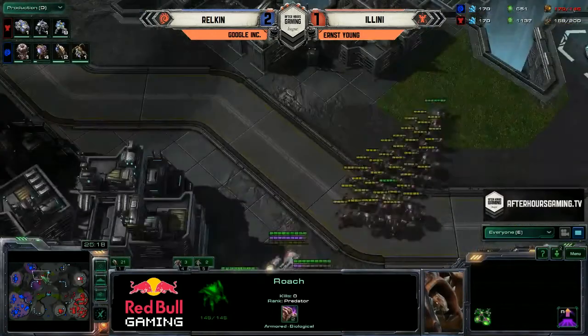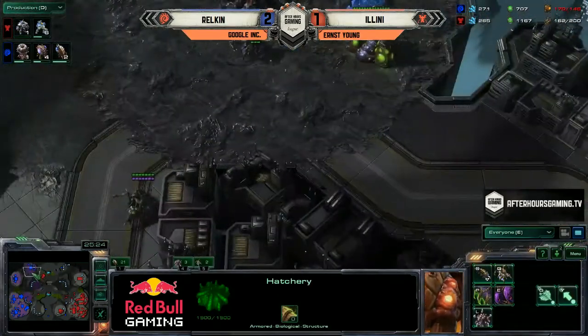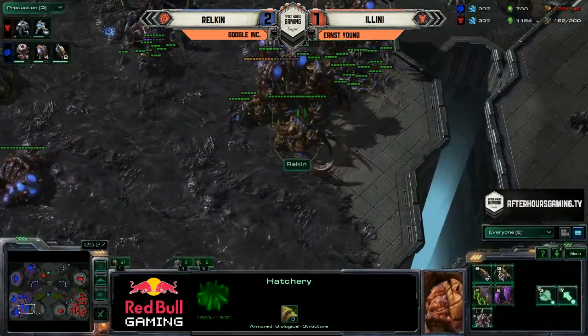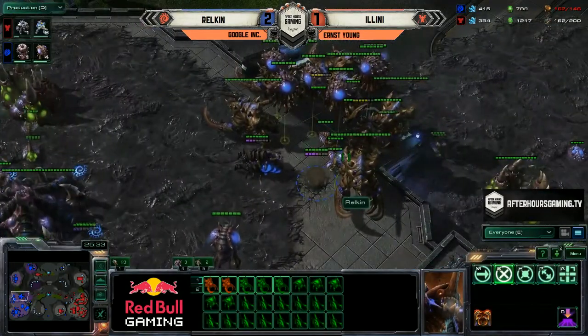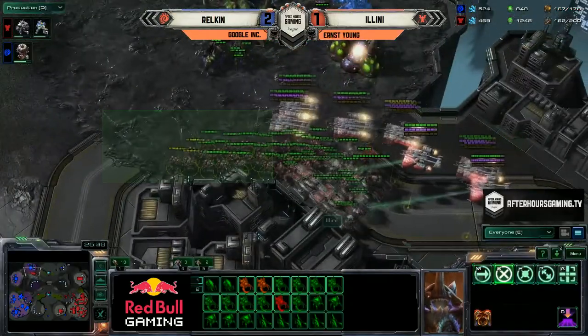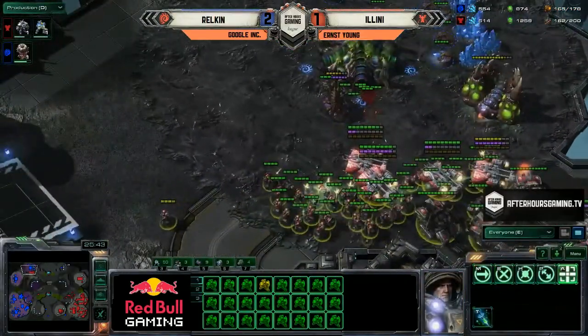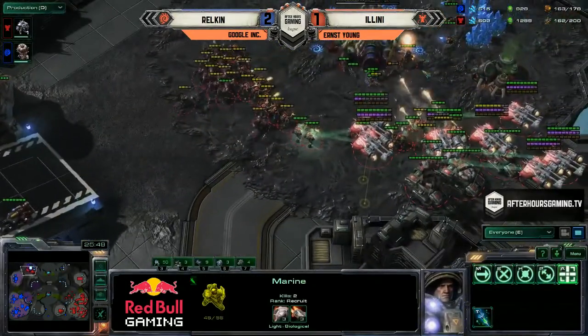So both these players are pretty low on income and supply. This is kind of the late game awkward moment where it's like, oh, okay, well, I needed to do this while I'm attacking. I didn't, so now I'm suffering a little bit from it. And looks like Illini will find this northern base location. 2 queens being picked off immediately. Drones burrowing. But I mean, to what avail? This base is going to melt.